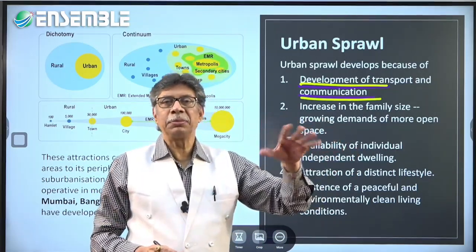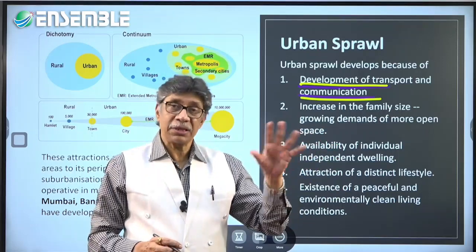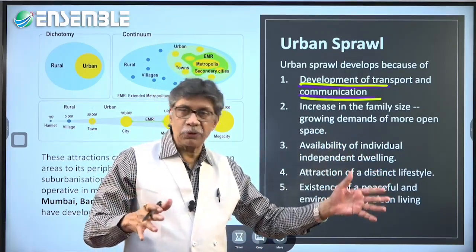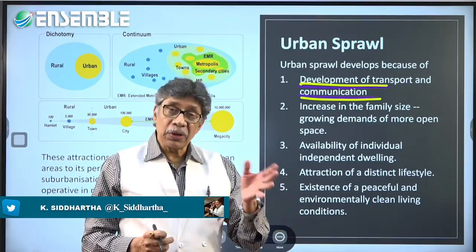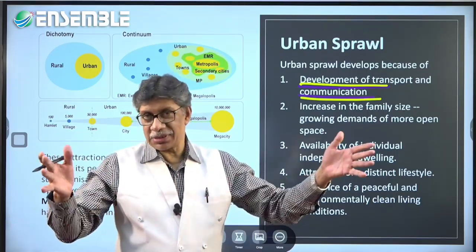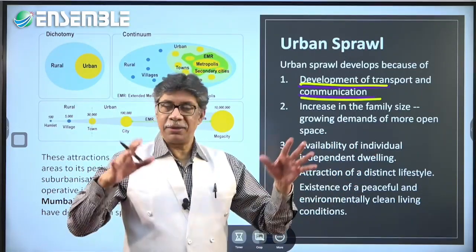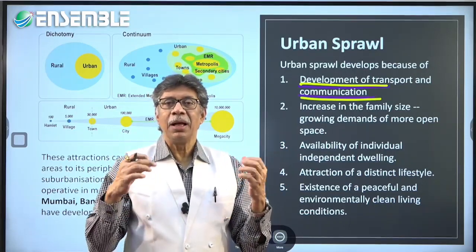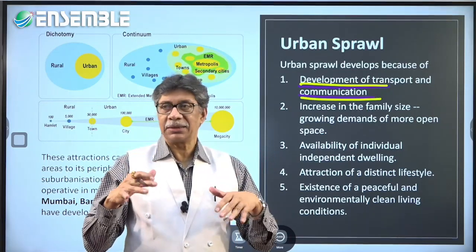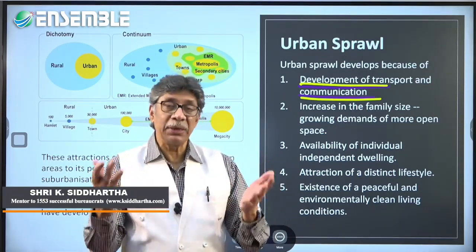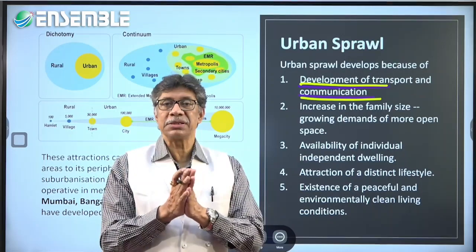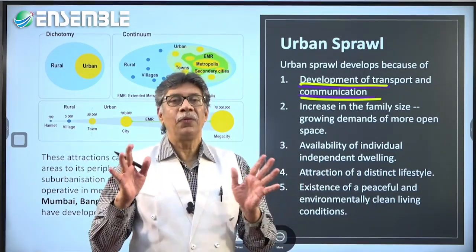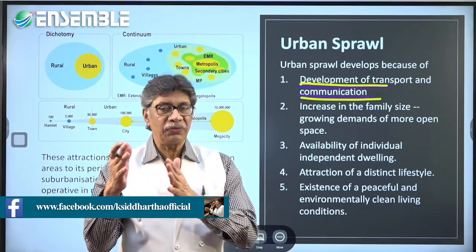Sometimes the brother and sister used to live in a single room. After some time, the size of the family increases. The brothers will occupy a different room, and the sisters will occupy a different room. Because they occupy different rooms, of course, the size will increase further. And when the family is well established and has some amount of income, the male earning member or the female earning member, both of these earning members, have enough money. What they try to do is find a sprawling place where they can live, at least beyond the 50-55 age group.